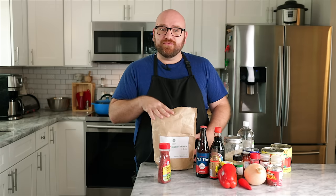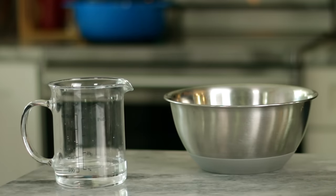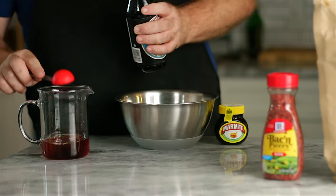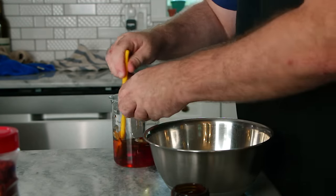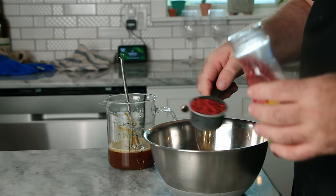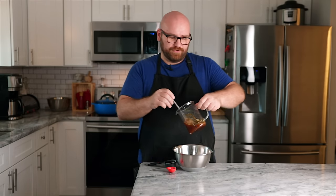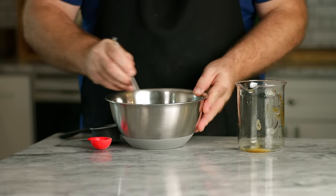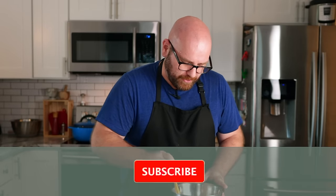The first thing we need to do is hydrate and flavor up our meat. For the TVP broth, you need about a half cup of water, one tablespoon of white distilled vinegar, one tablespoon of soy sauce, and a tablespoon of Marmite — give it a little mix. This is going to be a very meaty, very umami flavor. Then add one cup of TVP and a quarter cup of bacon bits, dump in the broth, and stir. Let this mixture sit for about 30 minutes, stirring halfway through, because it'll suck up that broth like a sponge.